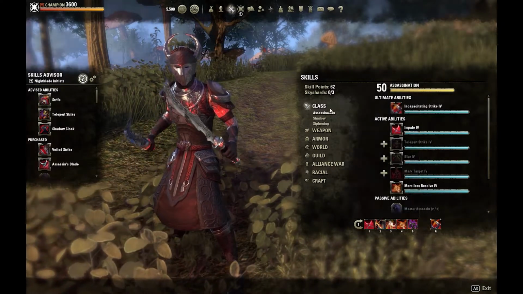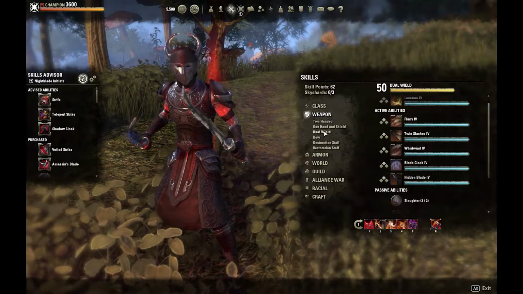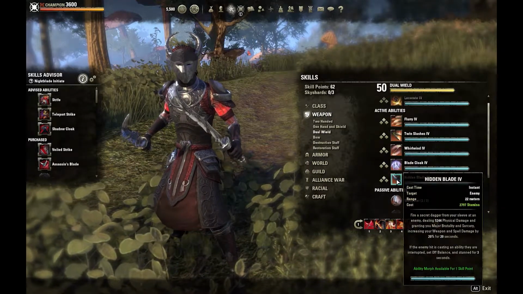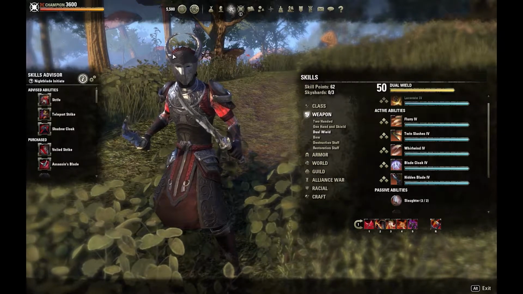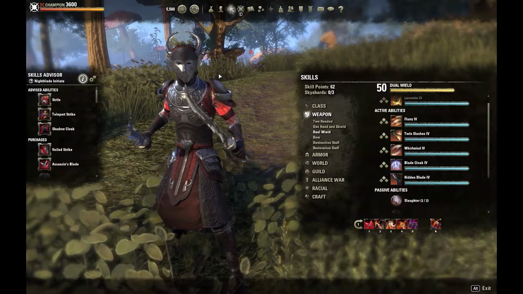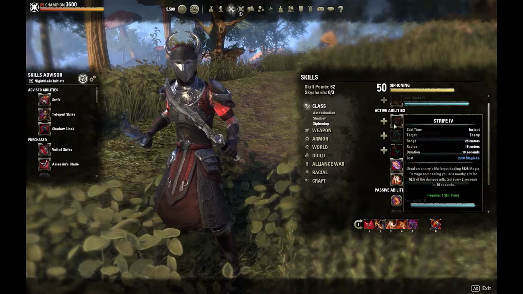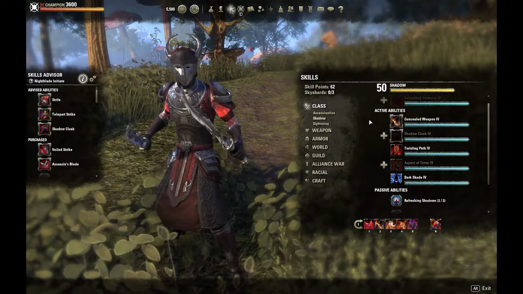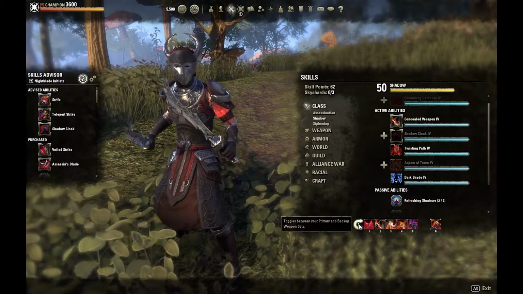Plus, it costs Magicka. If you don't like this one, you can always go with Strife. Or if you want to go with a dual-wielding one, you can go with Hidden Blade. If you're not playing as a Nightblade but want to go with this skill, you can go with the fashion without any problems. You can just make it work. However, as I said, Strife if you want to go more range, and Concealed Weapon if you want to go melee. I like melee, so I went with melee.